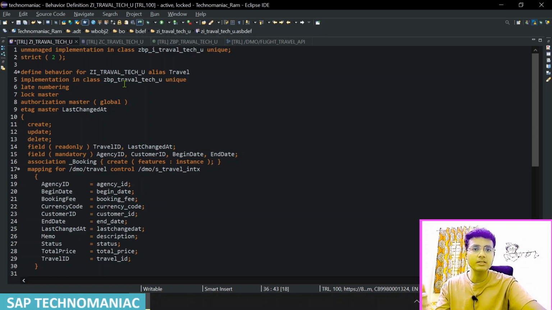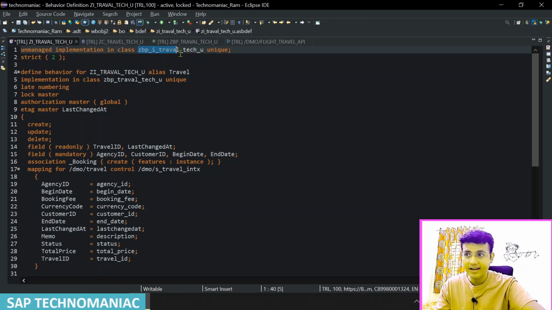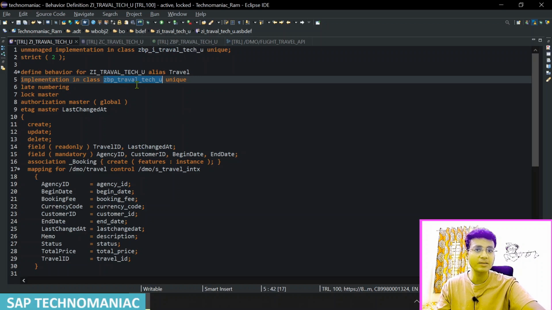If you create some classes on projection level, then the naming convention should be either P or C. I didn't create it yet, but I have removed the I from here, though you should not remove it ideally. You should use the travel take unmanaged save, something like that, because we are defining this class at header level only for the save sequence. And for the transactional phase we have defined the separate classes.